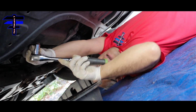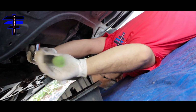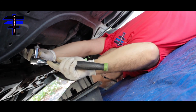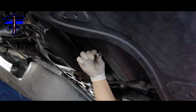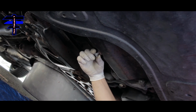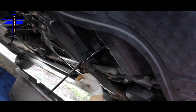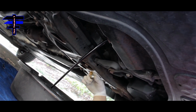And as I say, make sure you wait until your car actually cools down, because the oil is going to be very hot if you're changing oil after you drove your car. Okay, it's loose, so you can turn it by hand. Bring your oil pan up to it, and here it comes, pretty dark and dirty. This was a full synthetic as well, at about 14,000 miles right now. So we just changed it. As you can see, it's very dark.